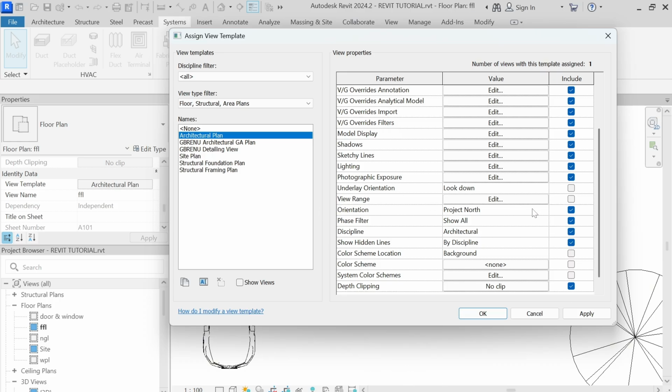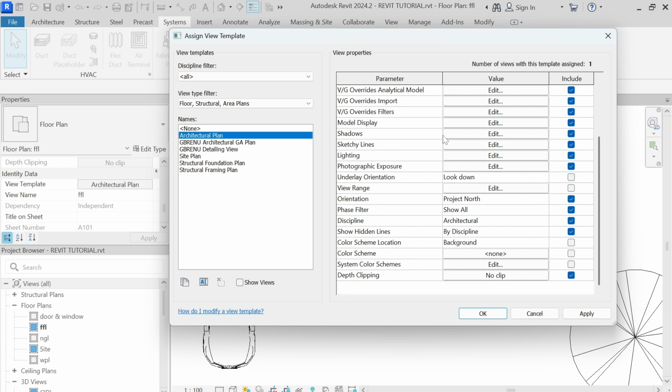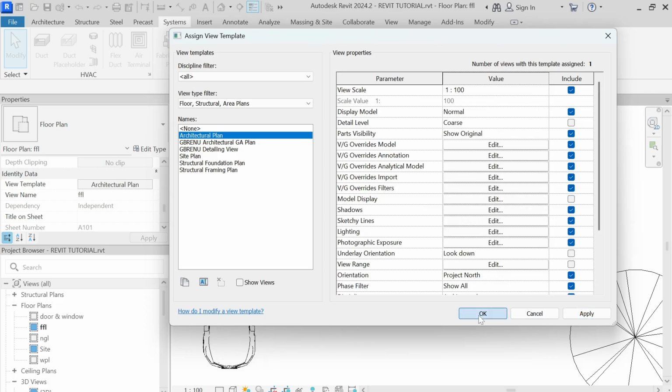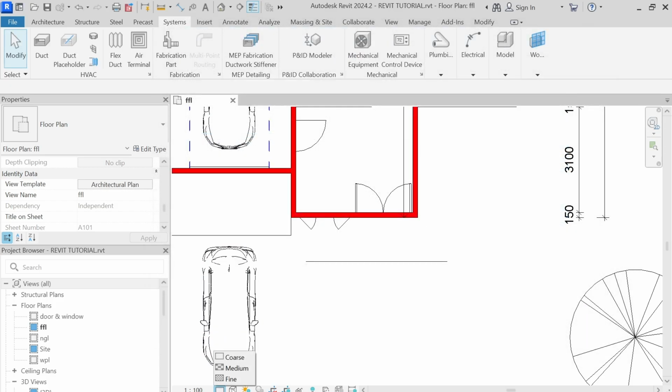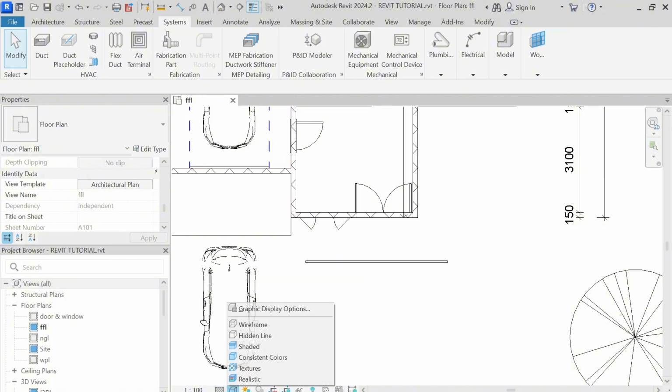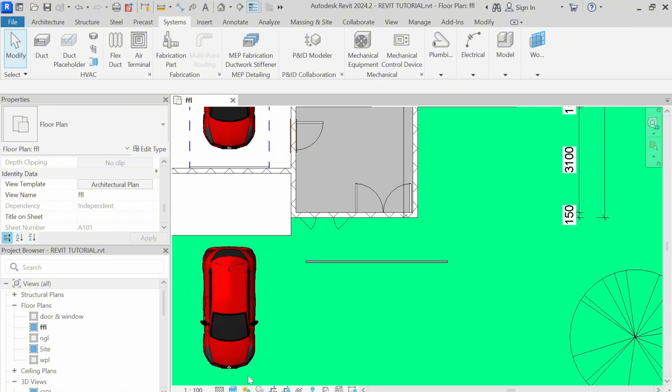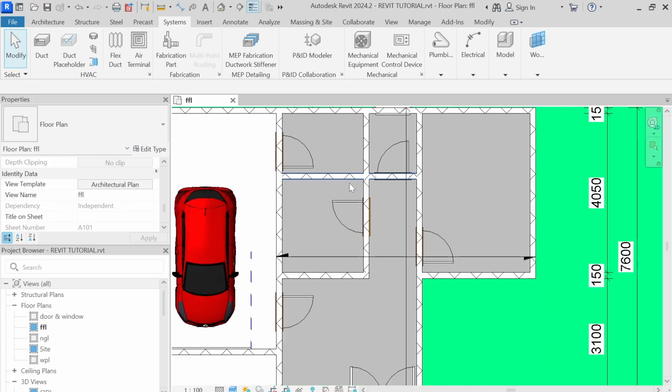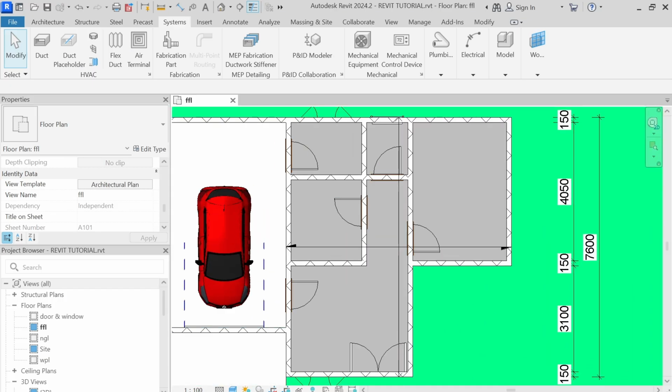You go into model display. I should be seeing model display in here. There's model display. Untick it. Just click on apply. Surely now you'll be able to edit everything in here. There we go. Now I'm gonna pick fine in here. Yeah, I'm gonna pick shaded. Now if I pick shaded, I'll see stuff like this.